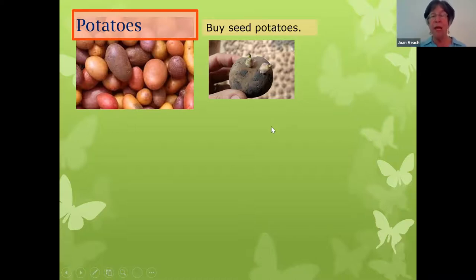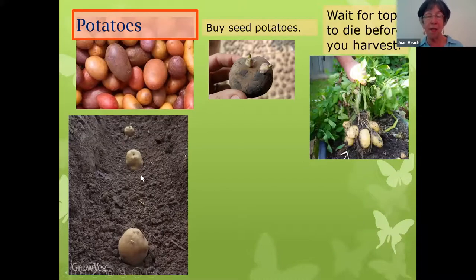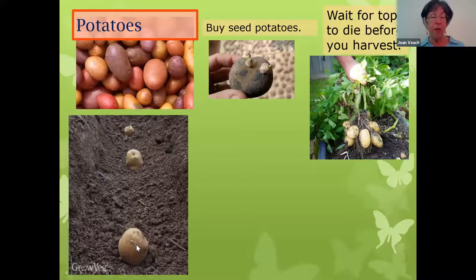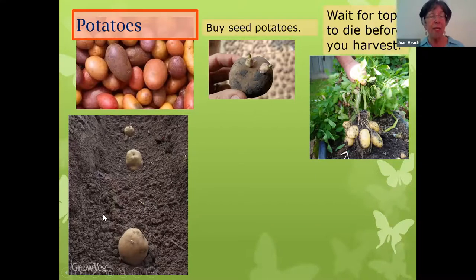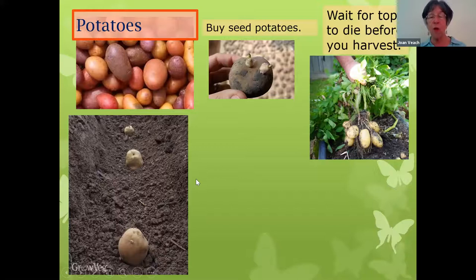Seed potatoes are a safer bet. There are two different ways to plant them. If you want your potatoes to be big and mature at the end of the season, dig a deep trench eight inches or more, put your fertilizer down in the bottom, and put your potatoes in the bottom of the trench. If you've got big seed potatoes, you can cut them into pieces — just make sure each one has at least two eyes. Cover with about two inches of dirt. As the potato starts to grow and the green shoot comes up, add more dirt as it grows until you fill the trench all the way. Water it and watch it grow until the tops die out at harvest time.